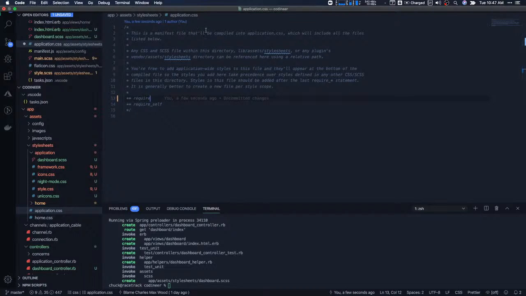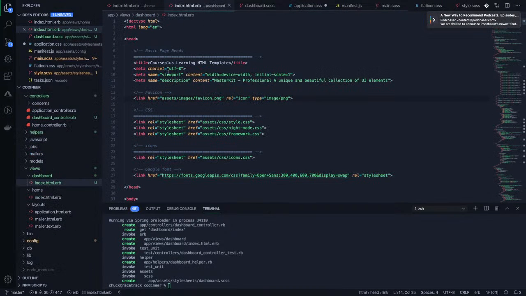Oh, right, it's right here. Style night mode framework.